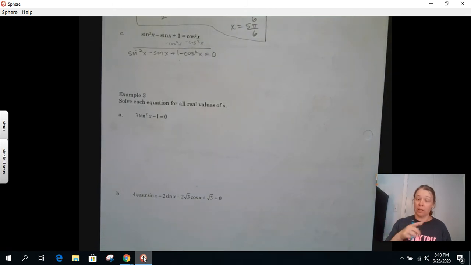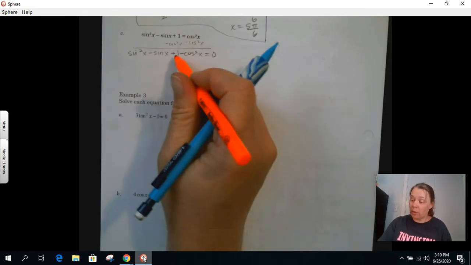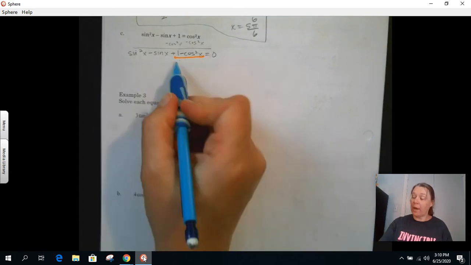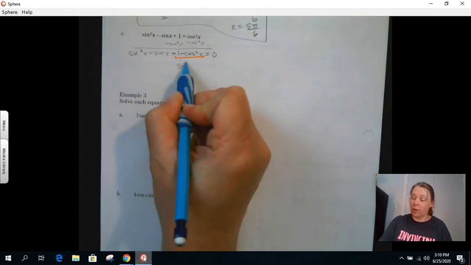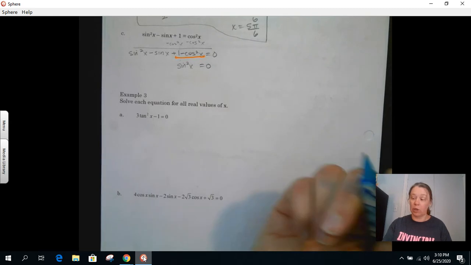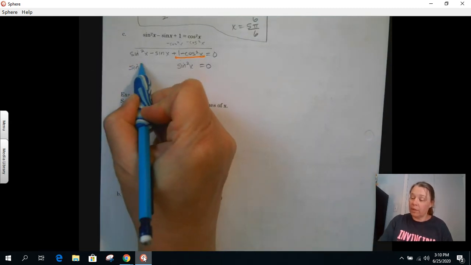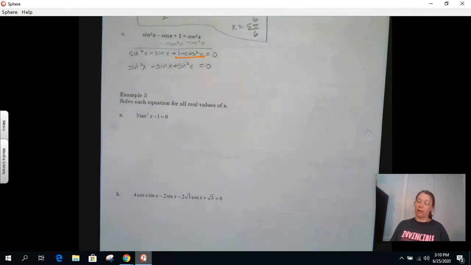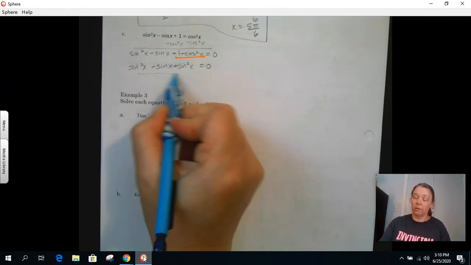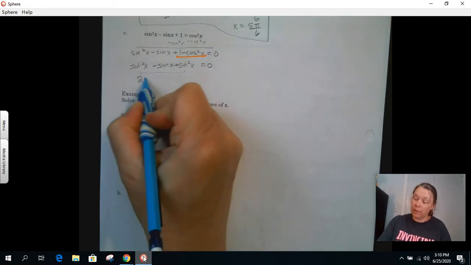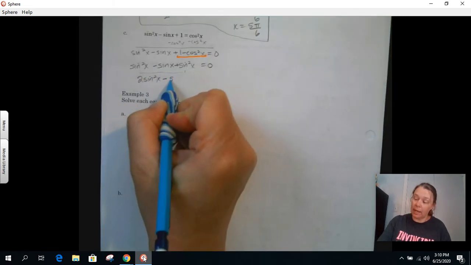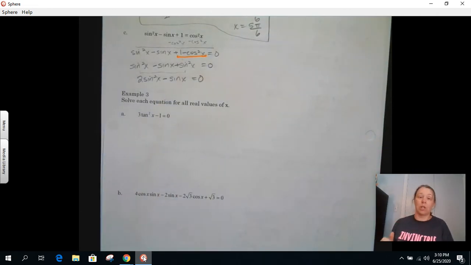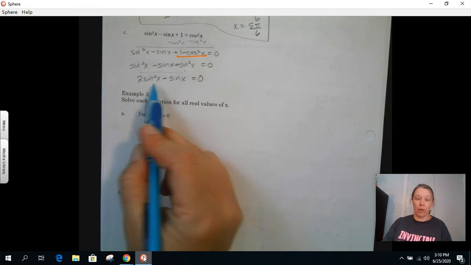If we were to subtract the cosine squared, remember we used this a bunch when we were proving and simplifying identities. We know that that is equal to sine squared of x. So those identities can be used. So I have sine squared of x minus sine of x, and then plus the sine squared of x. Now these are like terms. So I have 2 sine squared of x minus sine of x equals 0. Okay, so all of that math magic, now I'm left with 2 terms and they both have a sine.